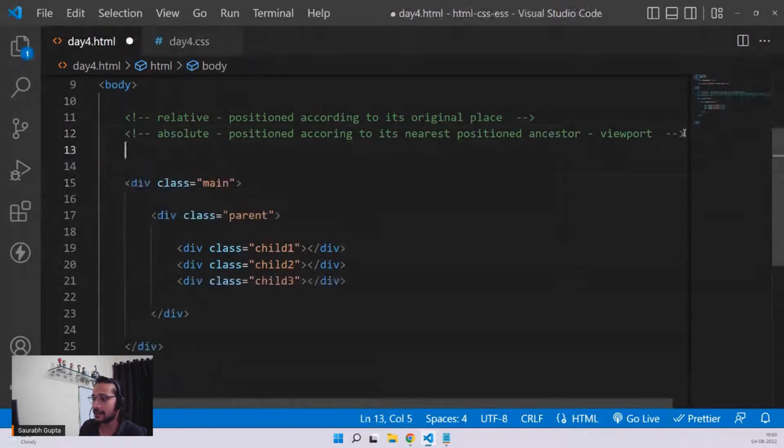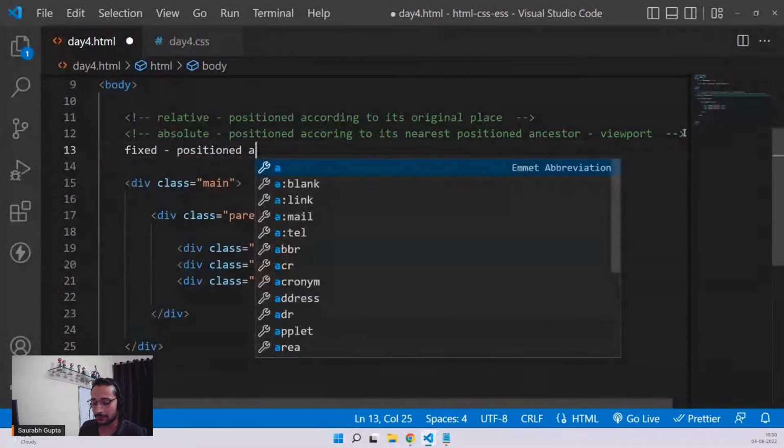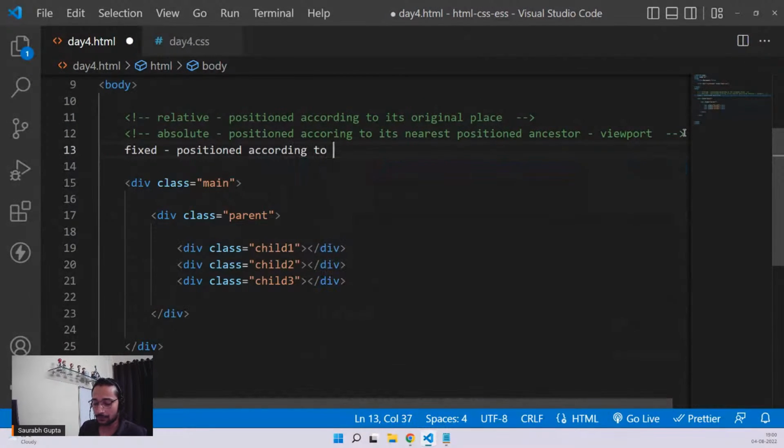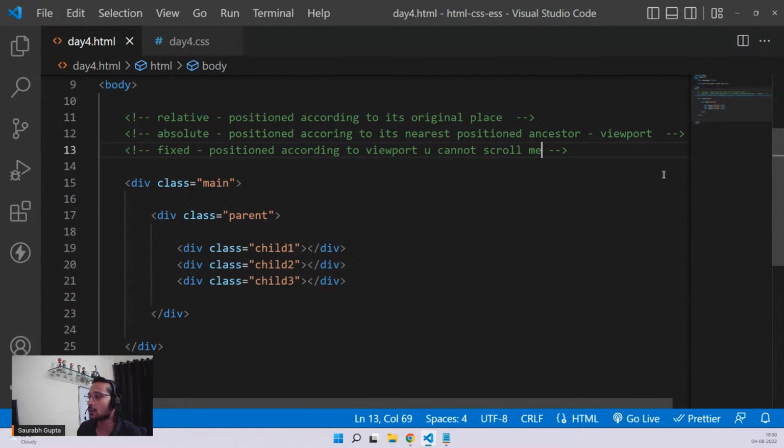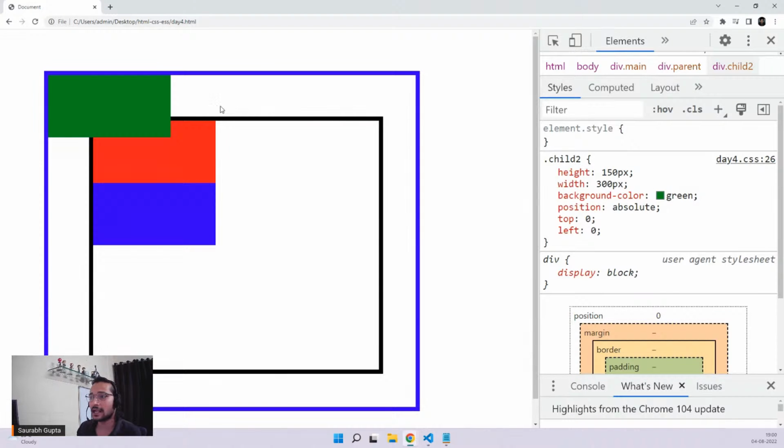The definition of fixed is I will always be positioned according to the viewport, no matter what. Always I will go to the viewport. And second thing is you cannot scroll me. That's it. Now we'll see.